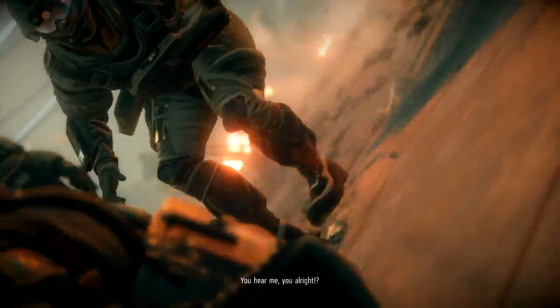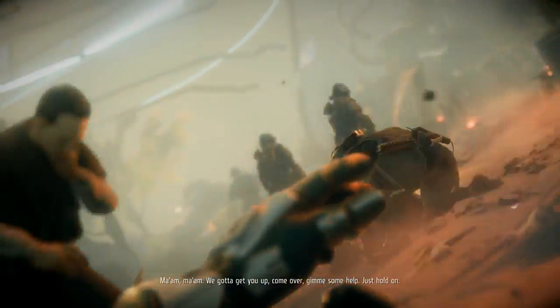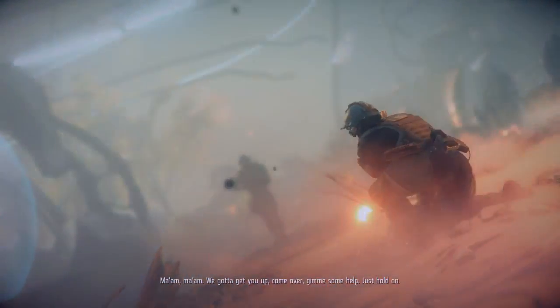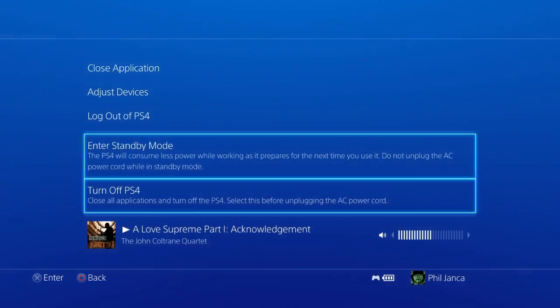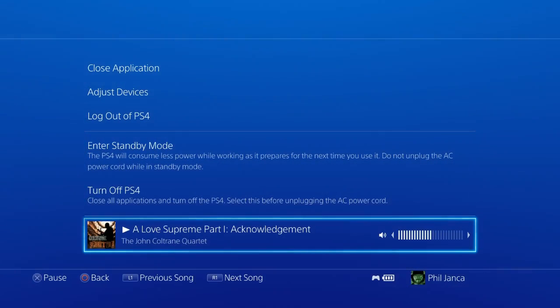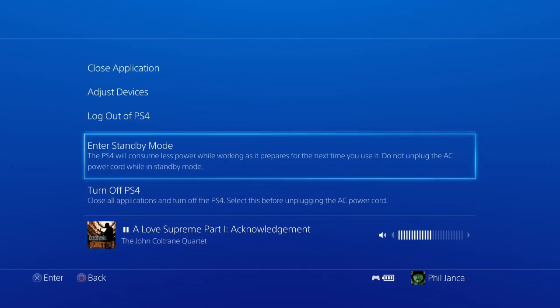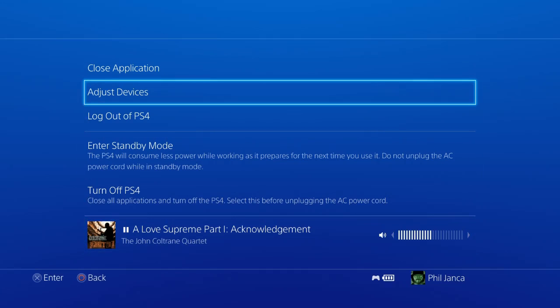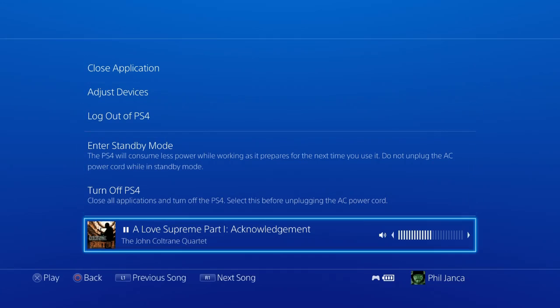Let's pretend for just one second that we need to play less than 30 seconds of music, or else we're going to get shut down by the internet police. So we're going to hold down the guide button for a brief moment, and you can actually pause the music anywhere. This is your guide menu. So you've got all your stuff you can turn off, standby right from here. You can close the game, adjust devices, log out, all that, and control the music.